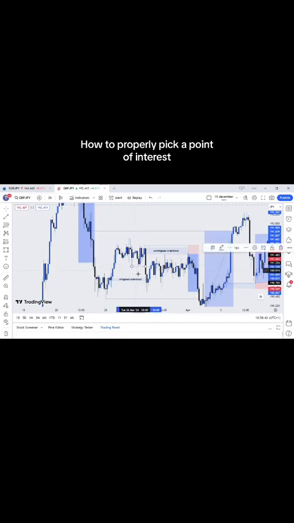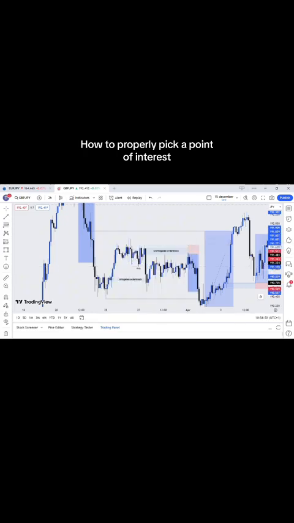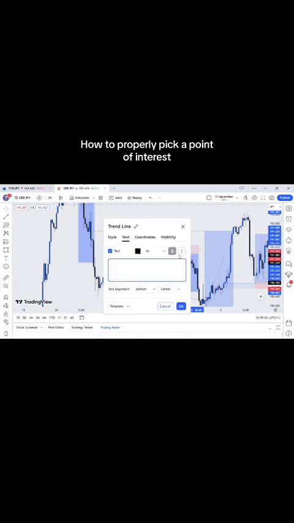You get? So this right here is a shift in market structure. Here, this is a shift in market structure. So I'm getting into the MSS. This is a shift in market structure. So my order block has not yet been mitigated, fulfilling the number one rule. Number two, my order block shifted market structure. And the third one means it should have liquidity protecting it, meaning you should have maybe an inducement. So your order block needs to be unmitigated, needs to have shifted market structure, and needs to have liquidity protecting it. So this is my liquidity.